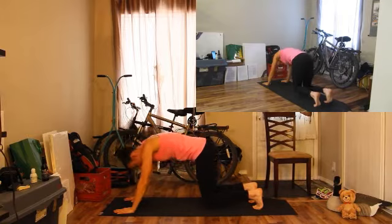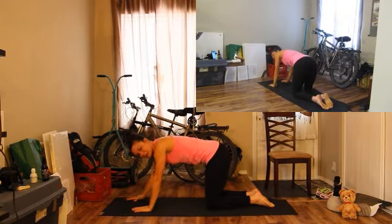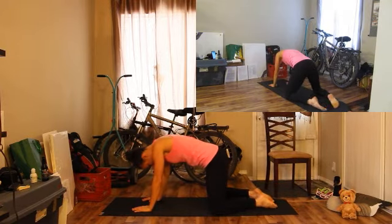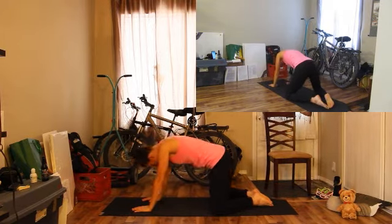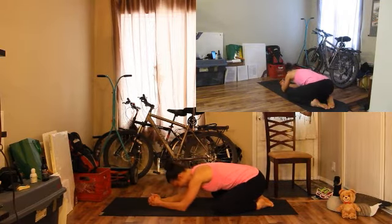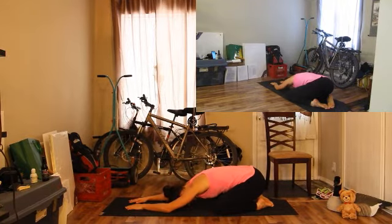And drop those knees down. We're going to sit back into our child's pose. But this time we're going to bring our knees as wide as our mat, coming to a wide knee child's pose. So our big toes are together, knees off to the side. Sit those hips back. And you can rest down on your elbows if you like. You can come down forehead to mat. Whichever makes you feel rested and relaxed.